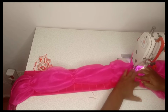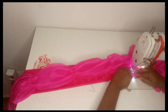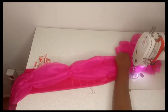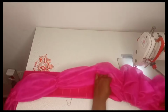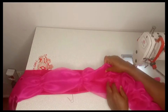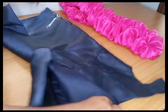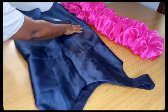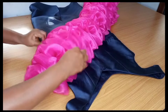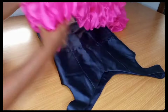Then one of the mistakes I made is that, for the full length of the cape, I was meant to add like half an inch, 1 inch in total, for the joining part. Do you get? But I didn't add to it, so it made the cape a little bit short, but it was still enough for my work. But it did get to the edge of the center back, which is the zipper allowance, so I left a little space, like half an inch also, because I would have left half an inch to join the edges of the cape.